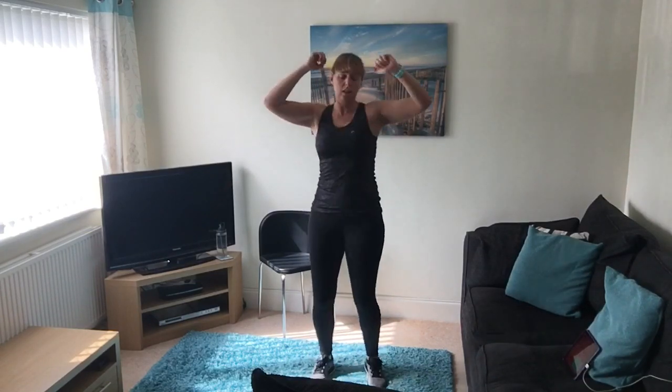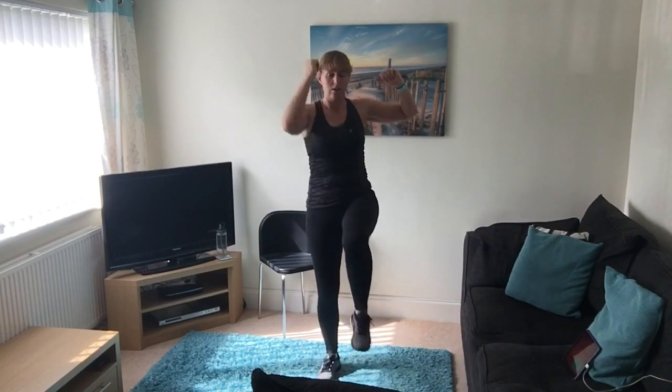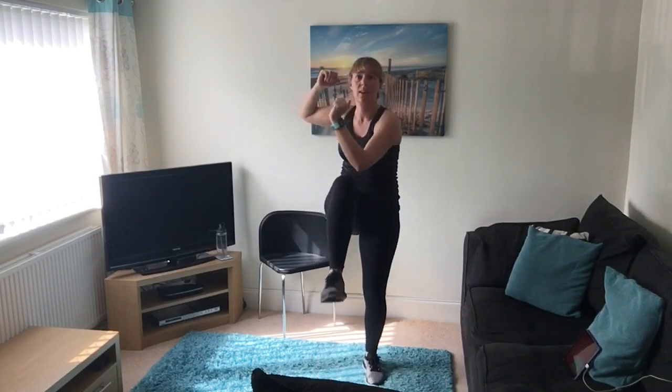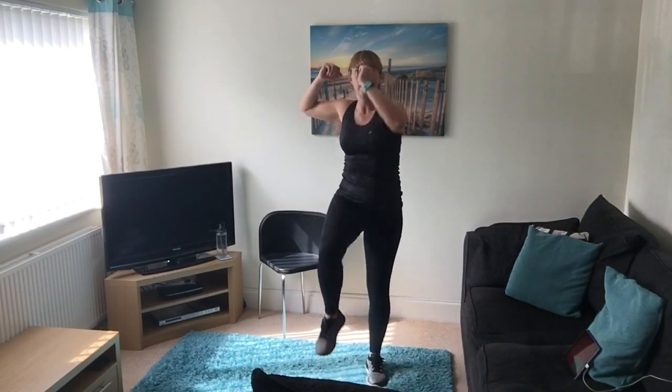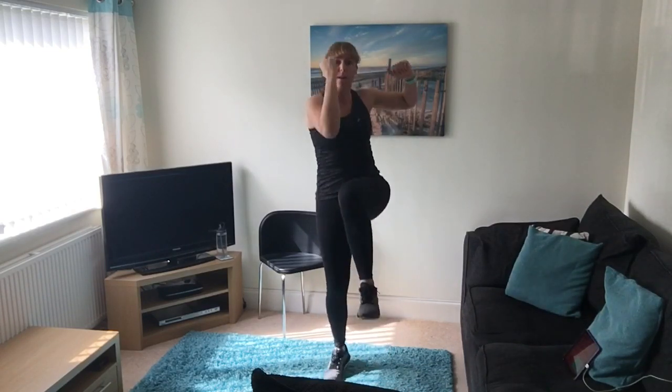It is harder, this one. You will feel your heart rate coming up. Lots of exercises at raising the heart rate. Not a lot of strength today. But it is going to be a short workout, so you don't have to do it for very long. Lots of benefits. Keep it going, fast as you can, 5 seconds.